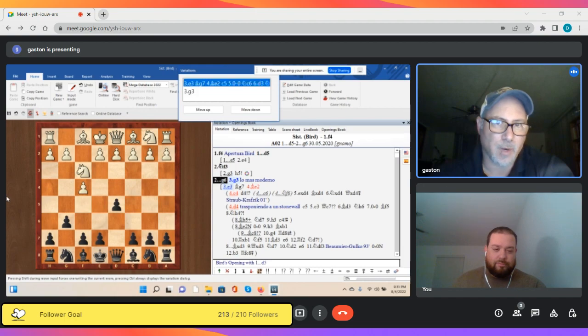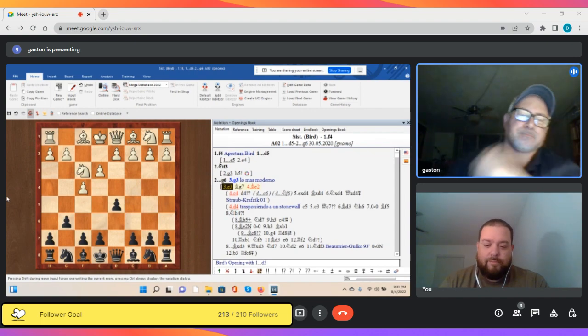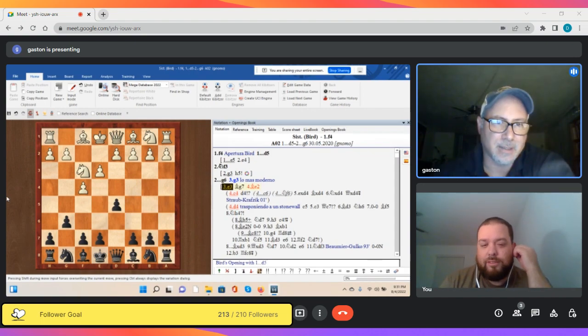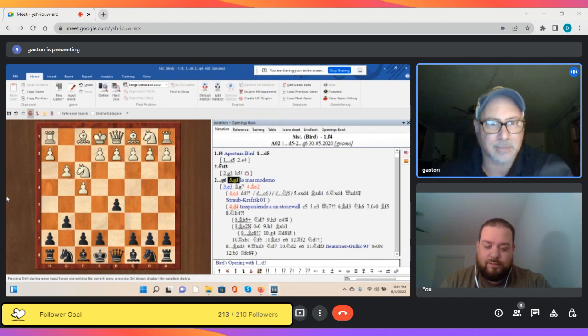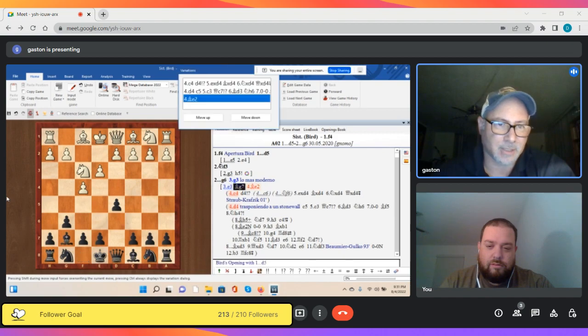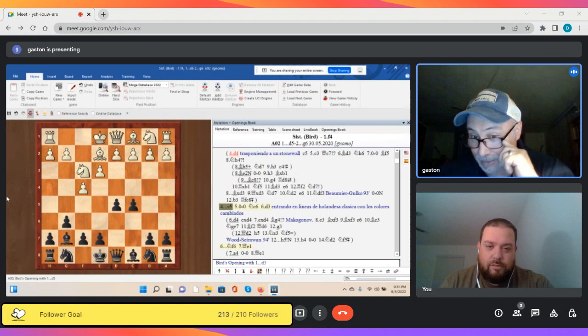So now f3, knight f6. And here to play e3 is the most classical idea in the Dutch, or g3 like the Leningrad variation, and maybe the most common move for the grandmasters, as I have played many, many times. So if they play e3, okay, bishop c7, bishop e2, c5, taking the center.